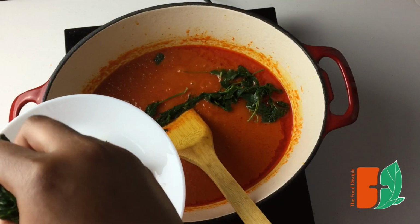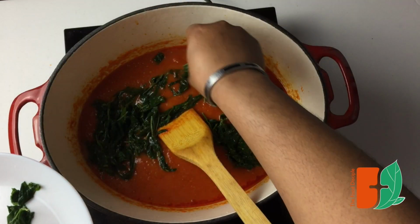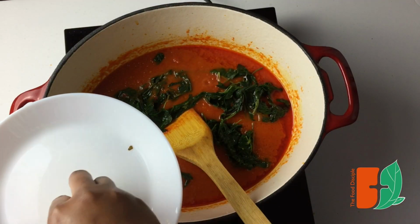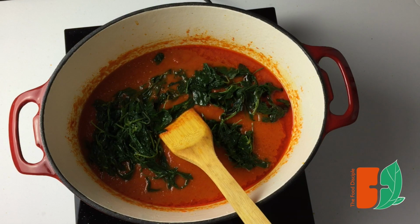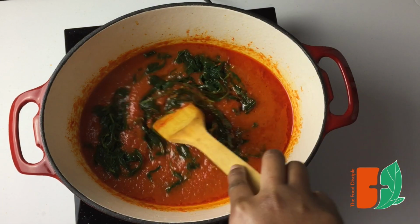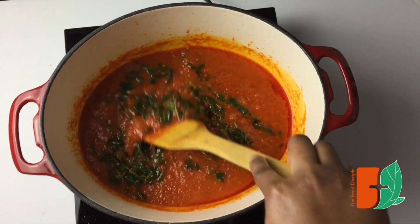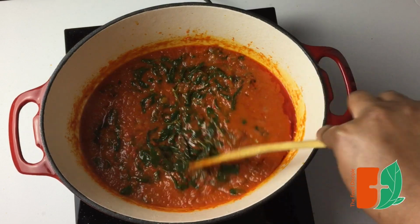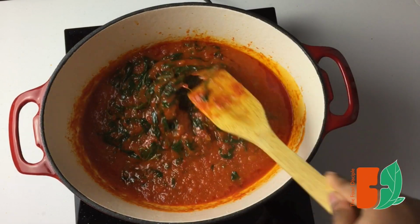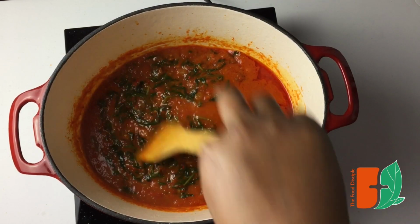So now, this is the final touch. We're going to add our leaves, our jute leaves, and as well as I added some spinach to at the end. So I just wanted to give this stew a little texture to it, because the jute leaves is a bit slimy. It draws like the okra. If you guys know what okra is, that's how the texture of the jute leaves are.